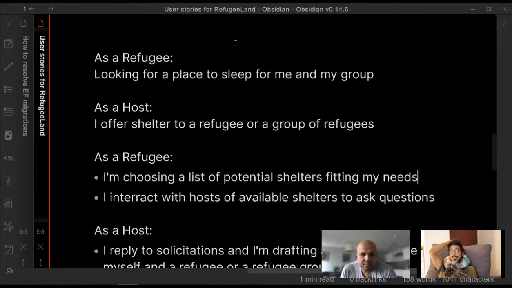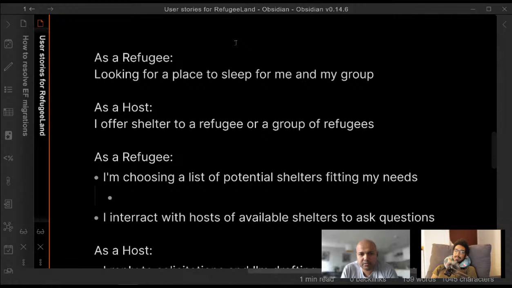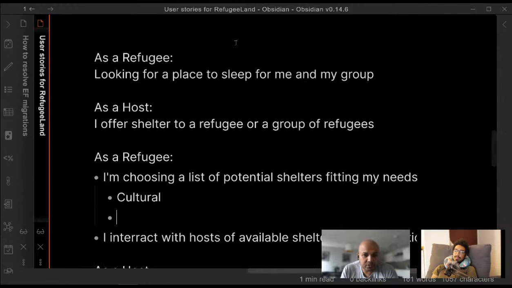Maybe he lives with his grandparents or with two teenage boys. Maybe he's a lone dad. So when I'm saying fitting my needs, I need to know who's living in the shelter, cultural and, I don't know, social.